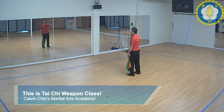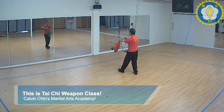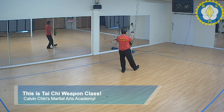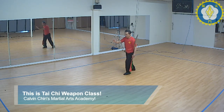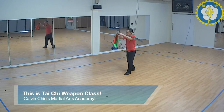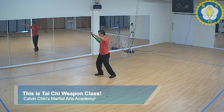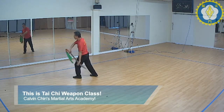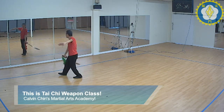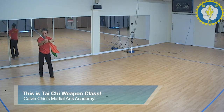So we're going to go through it again. And we can see that some of the movements are right out of the empty hand form. Empty hand meaning you're not holding an apparatus. And you push forward. Then we have the slices. One, two, three, four. And then the fluid movements become just like your other form. It starts to blend together and you start to make the movements much more connected.